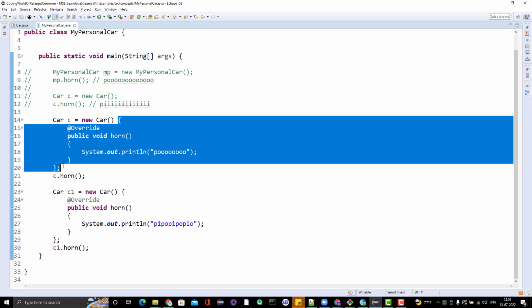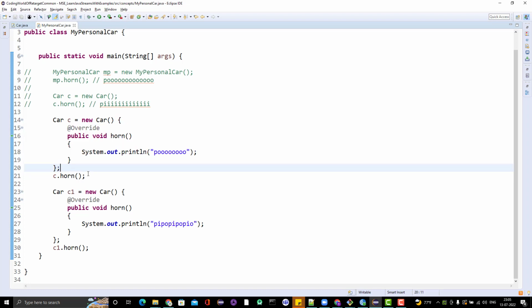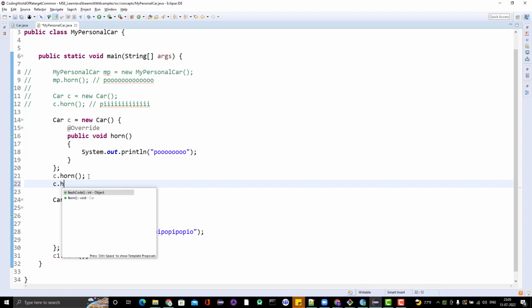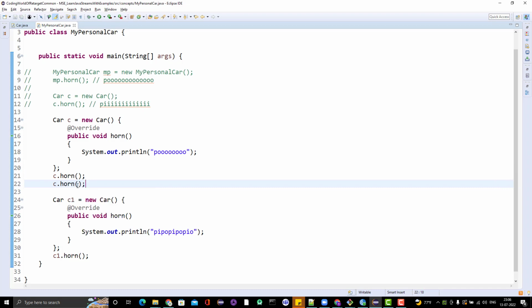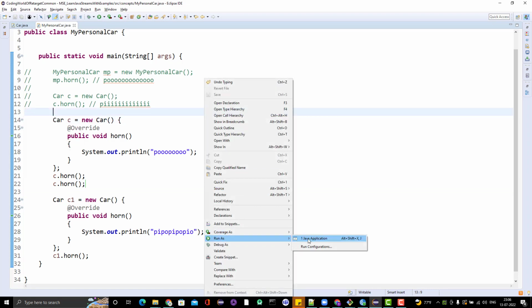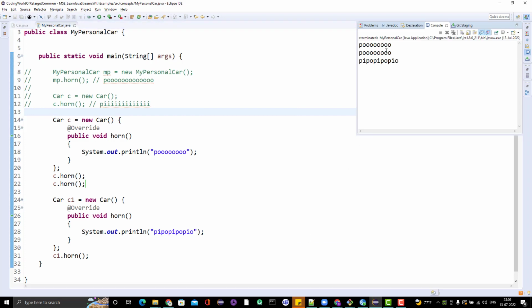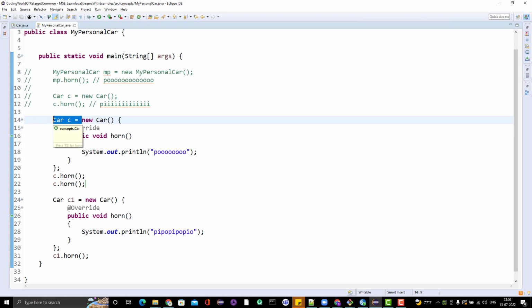That is the restriction. That is the only thing, because if it is one-off, I don't want to use it at multiple places. It's not that you cannot call this c dot horn again, because you are storing the reference in the same type. So if you run it, obviously you can call it twice. If you don't want to store it and you want just one use, you can remove that part also, and you can directly call the method.